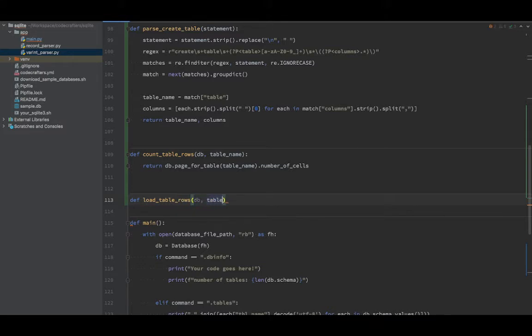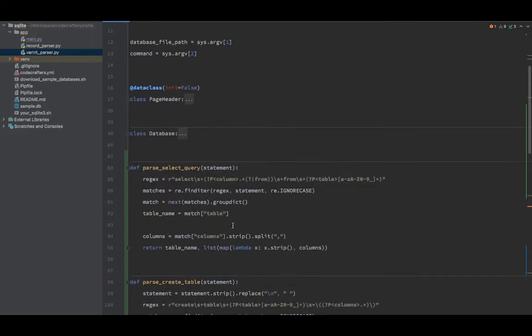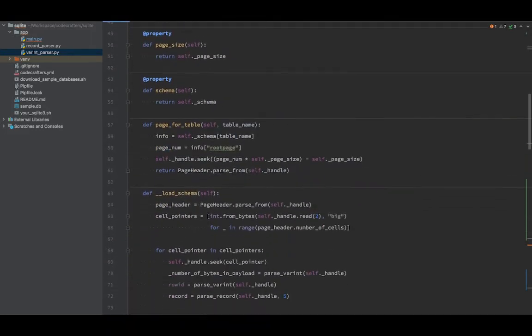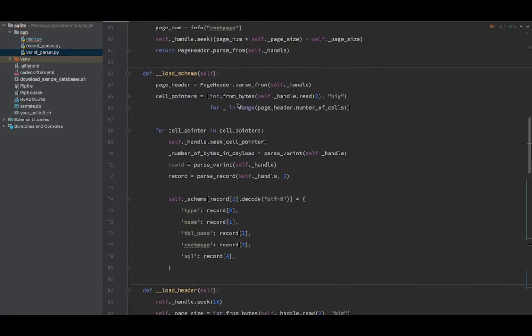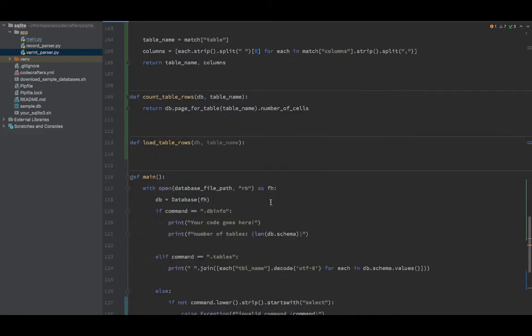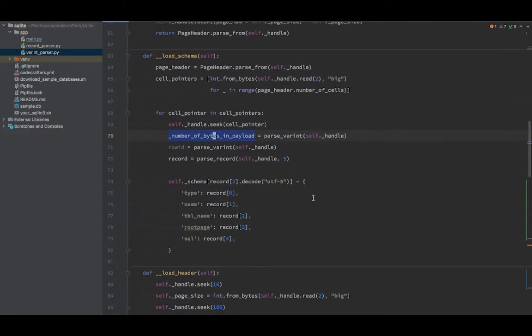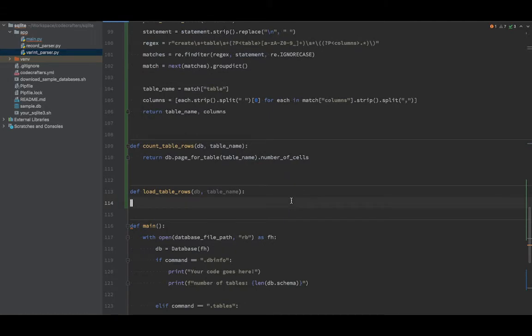This will also take a db and table name, and then we'll say, actually we're already doing this somewhere around here in database. We are already doing this. So we'll read page header, find the cell pointers, jump to cell pointer, and read data. Right. So I think this can be refactored and then we can use the common logic in both of these functions, but let's not worry about that for now.